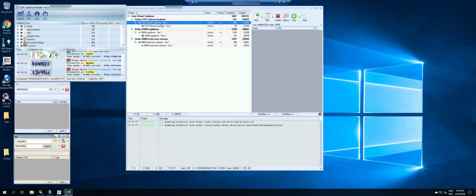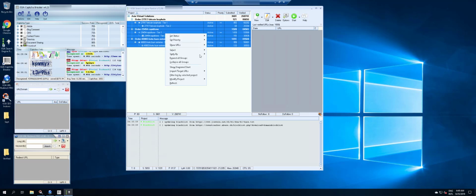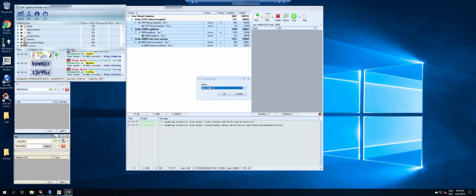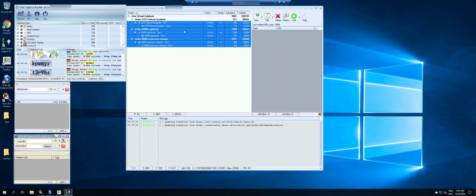If all of them are going to have the same settings, you just highlight all the projects, go to modify, edit single option for all, then you look for delay index, and you click on delay index on, and then you click OK. Now you have to select 0 to disable, or 1 to enable it. Mine is already on, so you will put a 1 here and click OK. Then it will tell you it updated for how many projects.